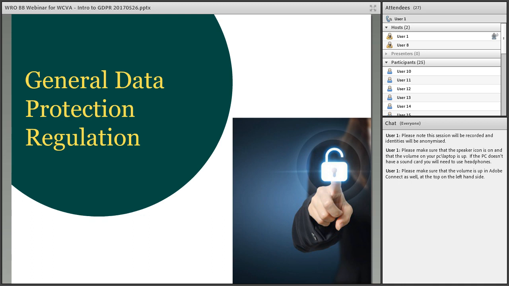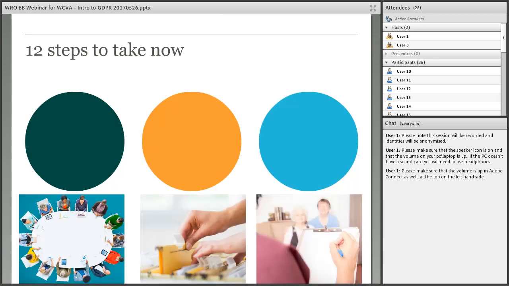So, referring to steps, today's webinar will be looking at the 12 steps that we've been recommending organisations take in order to prepare effectively for GDPR. This guidance has been out for over a year now, so some of you may have already seen it, you might be quite familiar with it, but it's actually been revised this week. It was revised yesterday, which marked the year to go date for GDPR, so 25th of May 2018. So actually at this stage we're under a year to go. If you haven't had sight of the slightly revised 12 steps guidance, then head to our website at the end of this webinar to have a look.